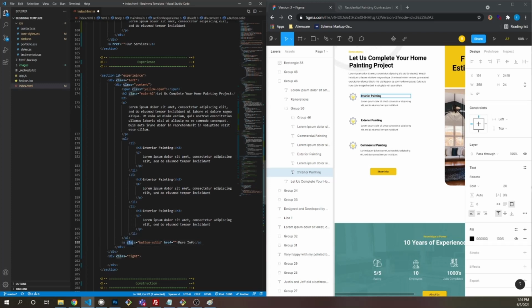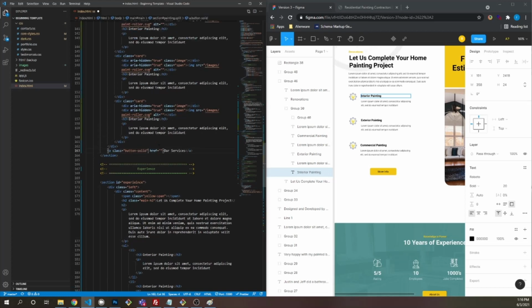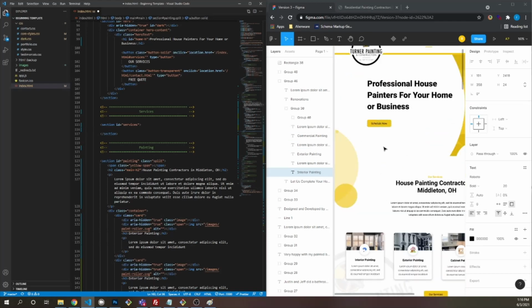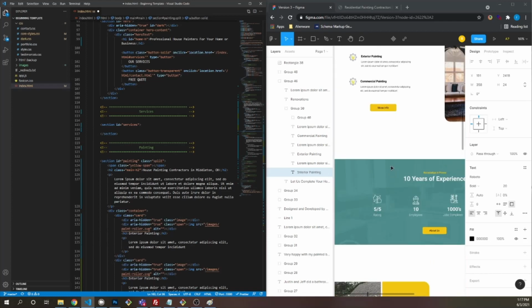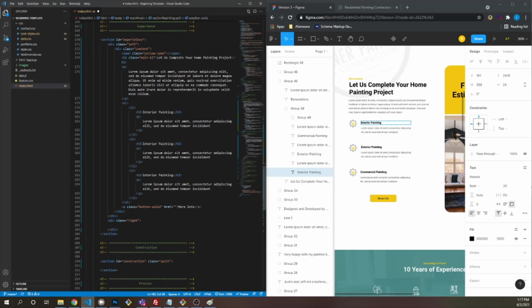I should just add this class. So I want to target all the buttons. I should have done this earlier, but hey, I'm winging it today. Button solid, button solid. Yeah, button solid. That's the class I have for my buttons, so that we can target these buttons. They all look the same, do the same thing. Nice and easy. So that's the left section.